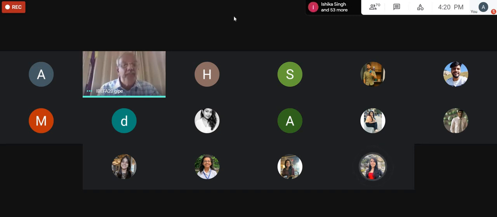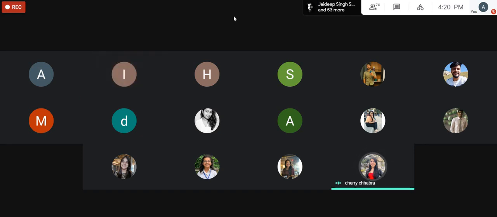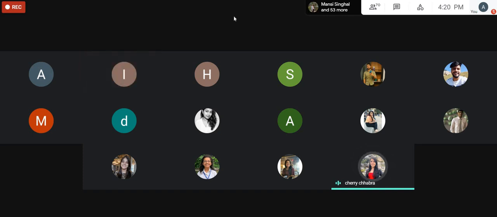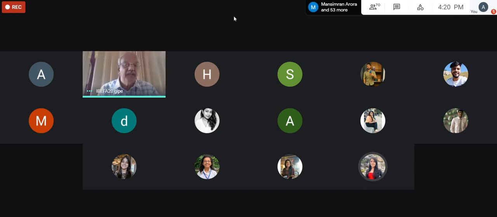Sir, a basic example could be the COVID test that is happening nowadays. Correct. And the chances of error, like if the person is positive and still the report comes negative, so there's a type 1 and type 2 error also. In this, we can see it perfectly clear how it happens. Yes. That part I will be covering in Thursday's class. Error analysis: type 1 error, type 2 error.